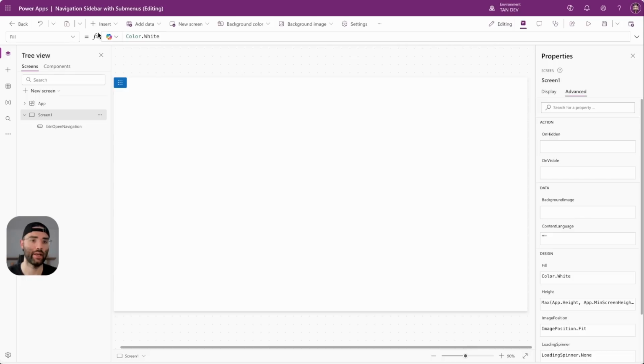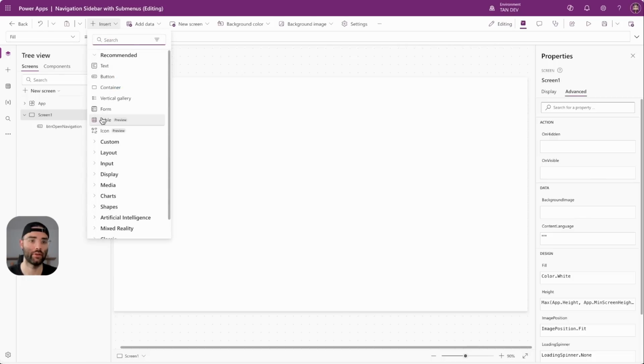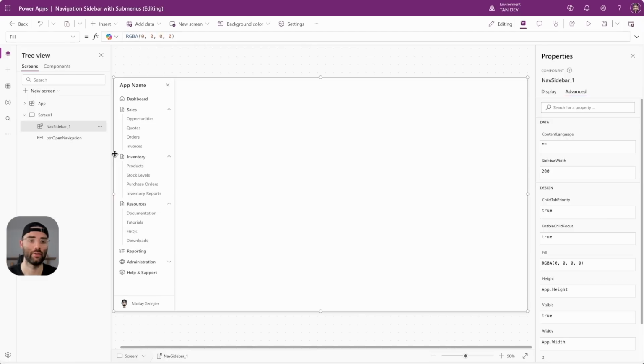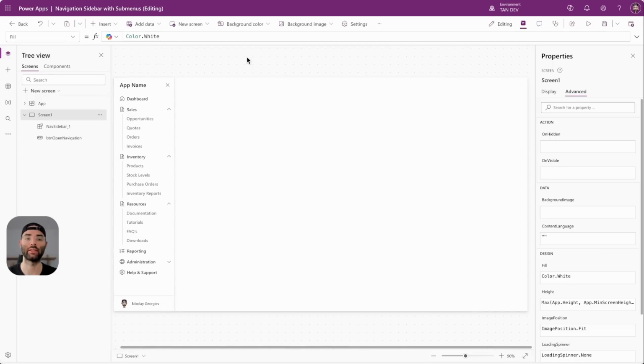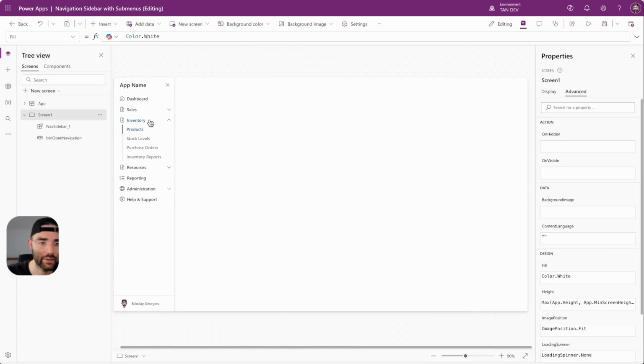And so now that we have that, I'm going to insert, and then under the custom, we can now insert our component that we created. So nav sidebar. There we go. It takes the screen of my application. So if it is responsive, so right now it's just a Canvas app, but I'll show you what it looks like when in a responsive setting as well. So we can just do a quick test. It's interesting though, it's turning a black color. What I do want it actually is to be this blue of the primary app.